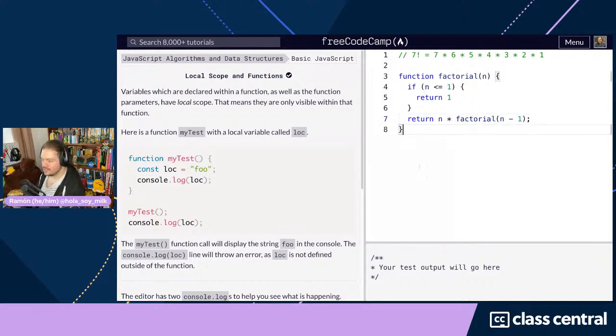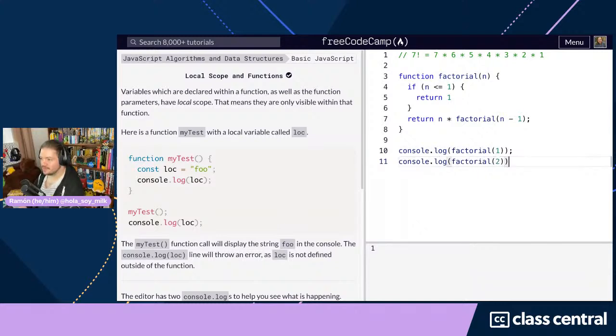Now, this looks a little complex, so let's start playing around with it. Console log factorial of 1. We already know that this is going to give us 1. But what about factorial 2? Let's take a look at the flow here. N is not less than or equals to 1 if we call factorial 2. So it is instead return 2 times factorial of n minus 1. And we already know what factorial of 1 is. It's 1.